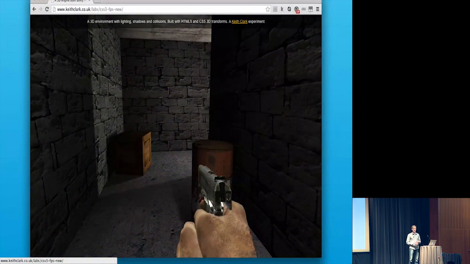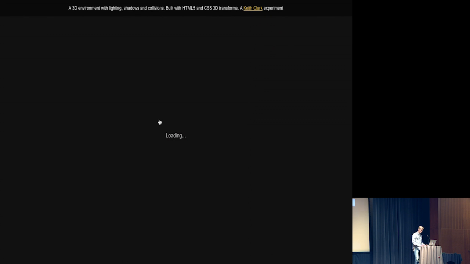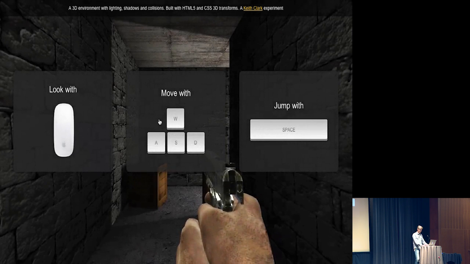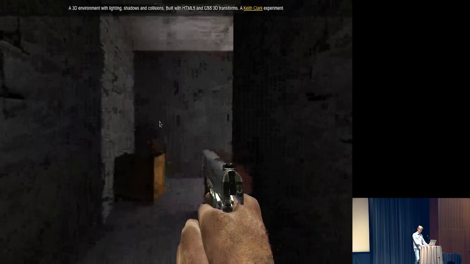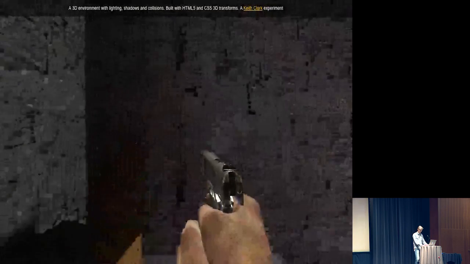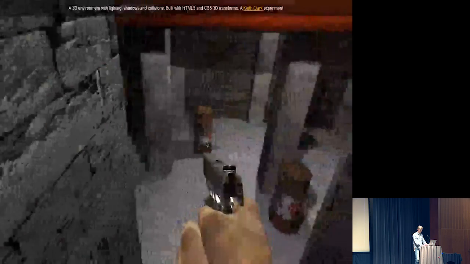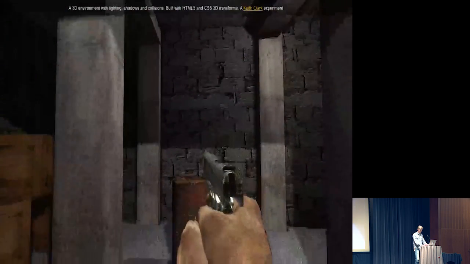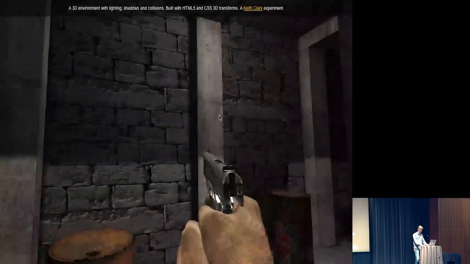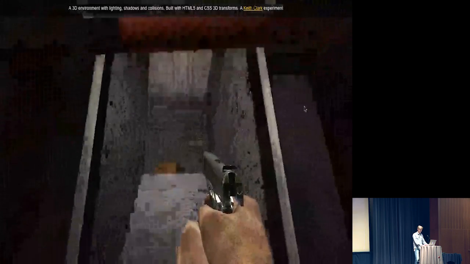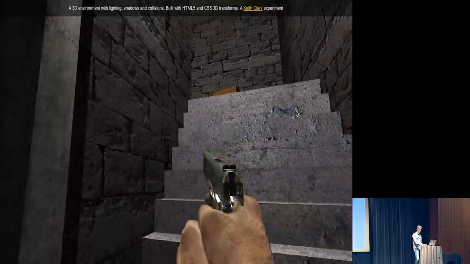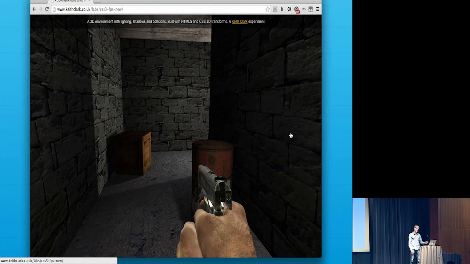But people are doing even crazier stuff with this, so I'm just gonna quickly show this if it loads. So we have a first-person shooter here in HTML, CSS, and JavaScript. You can actually jump around and look around, and there are some glitches here and there, but maybe not what you should be doing with CSS, but well, you can, so why not? Not made by me, by the way.